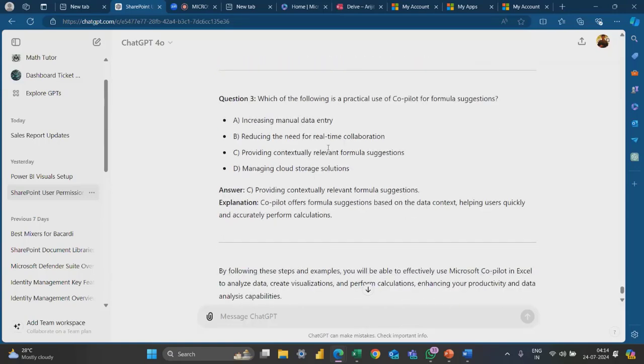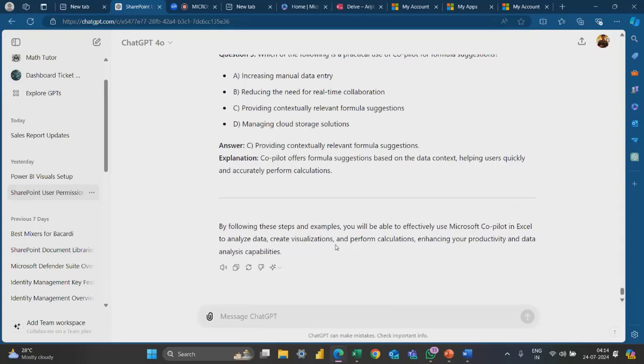We follow to question number 3: which of the following is a practical use of Copilot formula suggestion? Providing contextually relevant formula suggestions. So Copilot offers formula suggestions based on the data context, helping users quickly and accurately perform calculations.